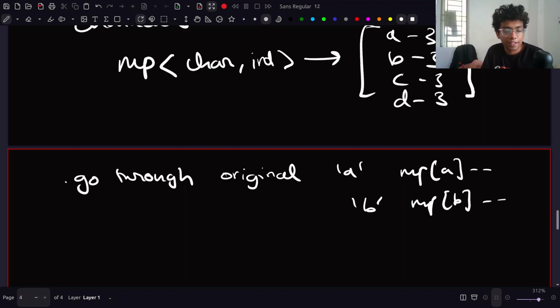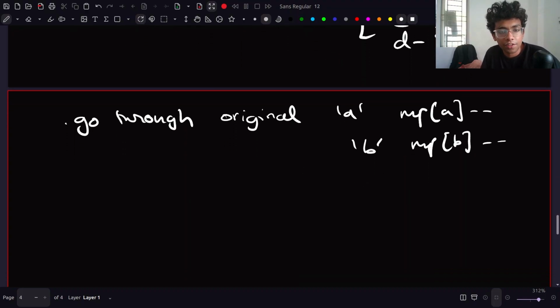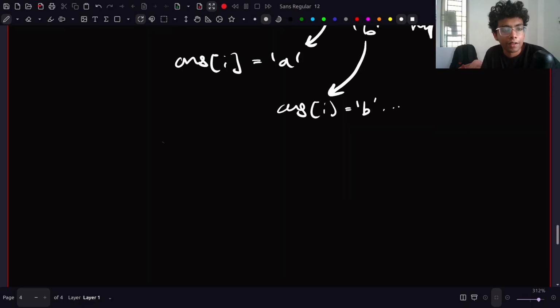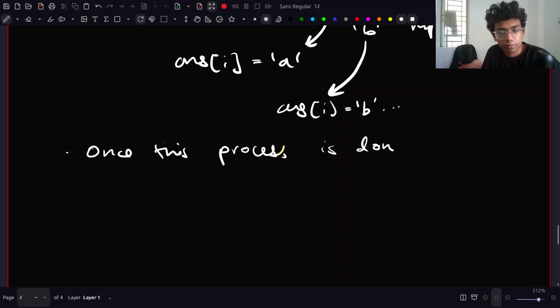And basically what this is saying is that this position is an unchanged position and we should not touch it, right? And in our answer string, we can set that to A. So let us make a different answer string and set that to A, meaning that this A is unchanged. Similarly, in the answer string, we can set that to B, and so on, right? Now, once this process is done, there will still be some characters remaining, right? The unchanged characters are fixed.